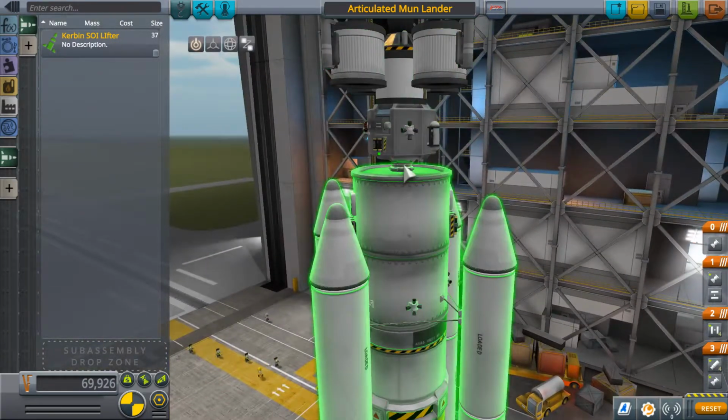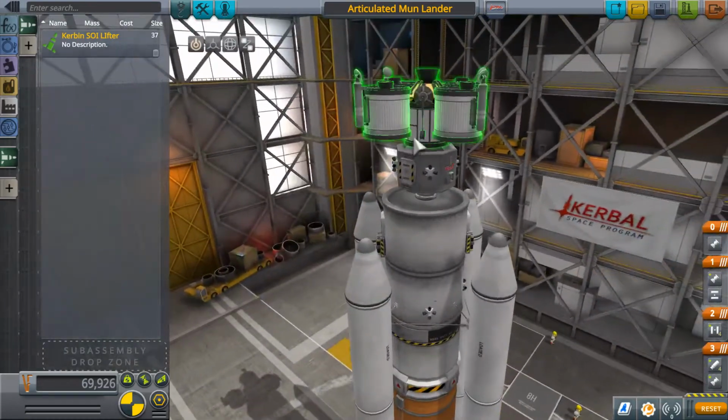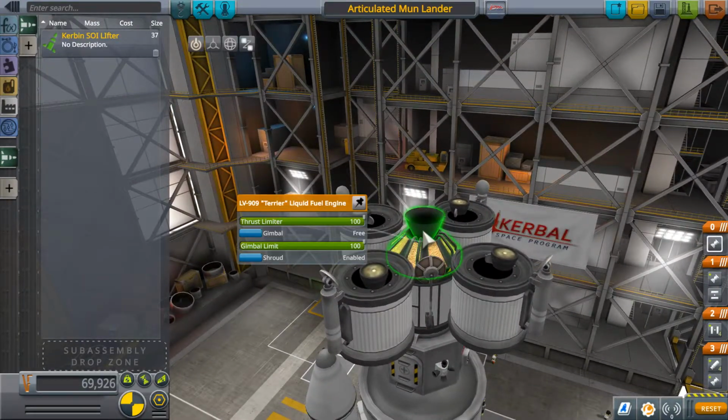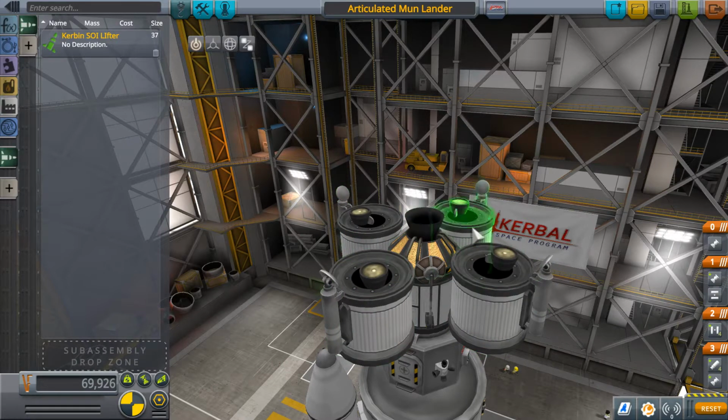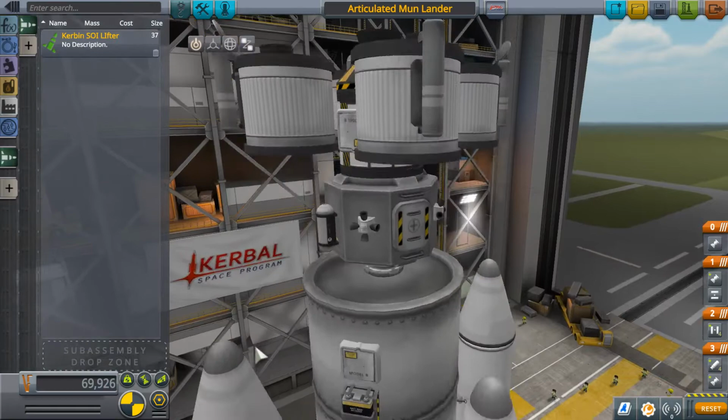So the idea is, I've got a docking port here. Above that is our lander stage. So just a lander can and a bunch of science instruments. I think it's a Terrier engine. Yeah. And like 4 of these 200s. I think this is heavier than it has to be. We could probably, especially if we're just landing on Minmus, take these 4 fuel tanks and replace them with just 1 in like a straight up and down thing. But even though it's a lander, I thought it would be nice to pack a little bit of extra fuel. So this is a self-sufficient lander, but it doesn't have enough oomph to get into orbit anywhere.